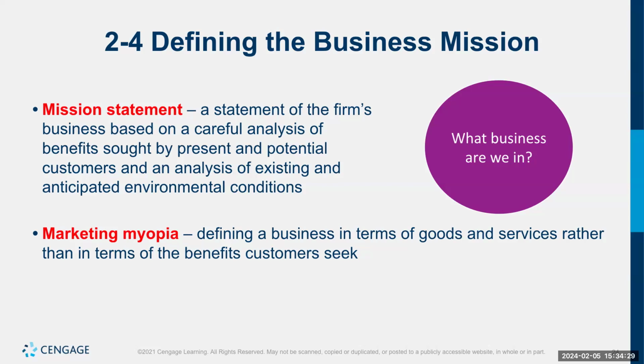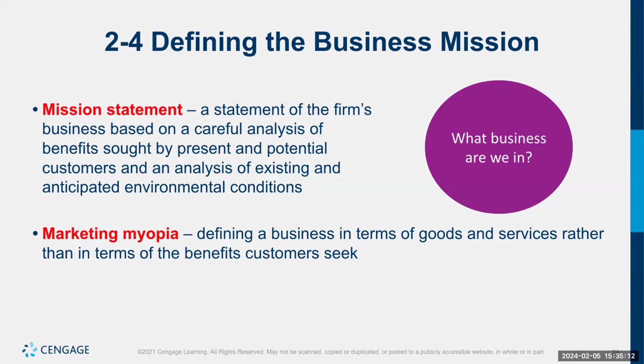And when I'm talking about marketing myopia, this was a concept that was coined by Theodore Levitt in the Harvard Business Review article in 1960. It refers to a narrow focus on product and service rather than a broader understanding of the benefit that the customer seeks. So this is how marketing myopia can affect your business. If you are looking at it that way, you are looking at limited perspectives. When a company defines its business too narrowly, it misses out on broader market opportunities.